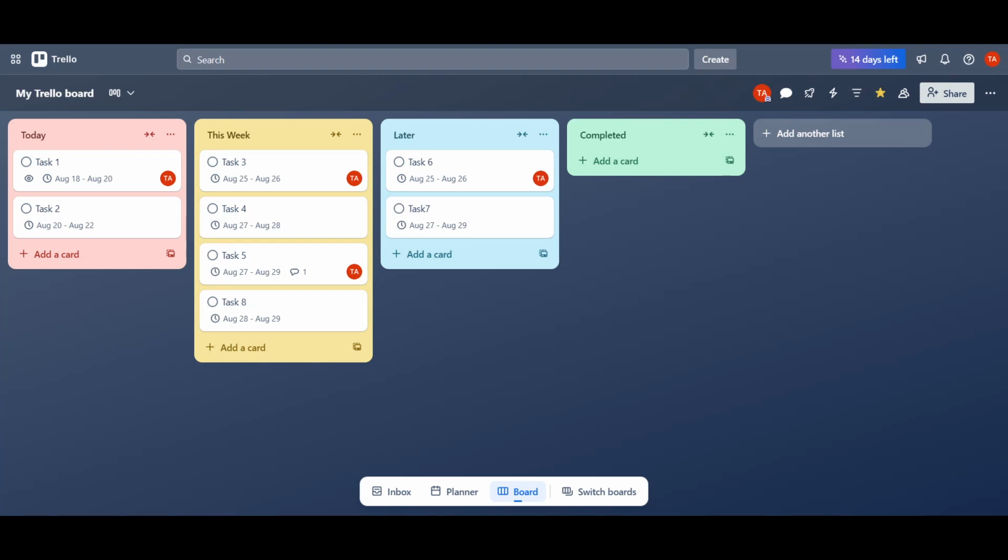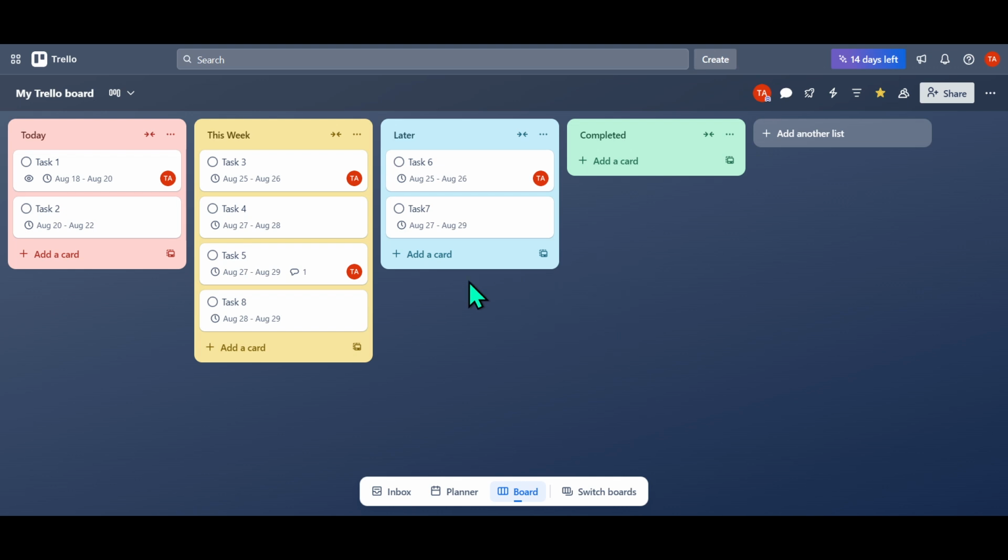In today's video, I'm going to teach you how to open Trello Calendar View. Trello is an excellent tool for organizing tasks, projects, and workflows, and being able to see everything laid out in a calendar helps manage timelines and deadlines really effectively. So, whether you're collaborating on a big project or just trying to keep track of your personal tasks, the calendar view can be a huge help in visualizing your workload.